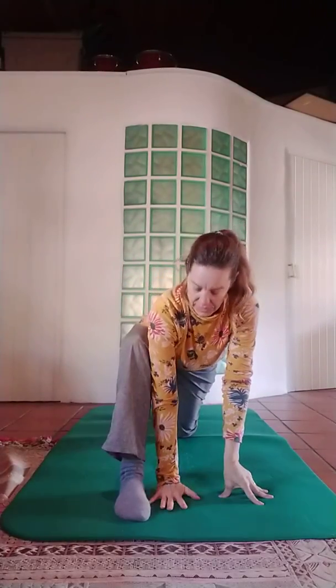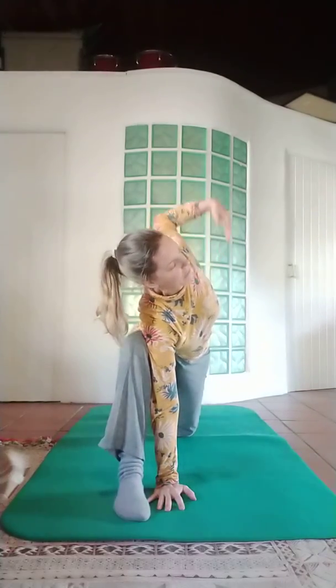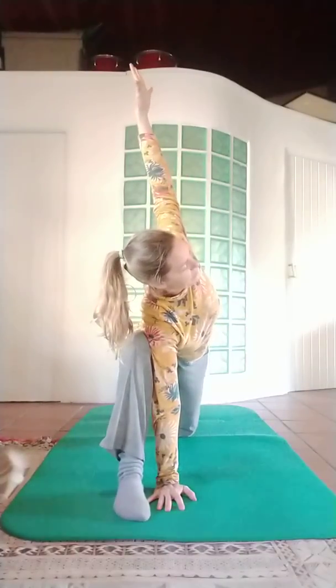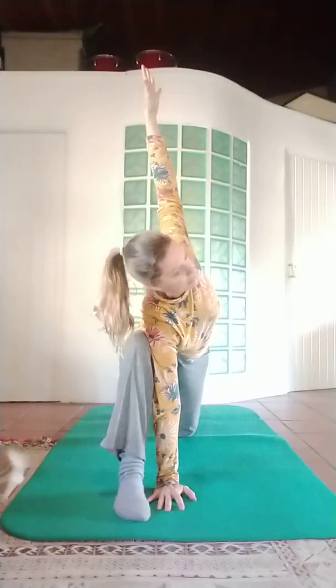Good. And now you're going to take your right hand to the inside of the right foot. Place the palm on the ground. Connect your knee and your upper arm together. Press into that knee to allow your shoulder to open up to the sky, and allow your elbow to come up towards the sky. And if you'd like to, you can lengthen the arm if it's enough just with the elbow. Stay here and begin to twist from the lower belly. Take a deep breath, fill yourself with space. Exhale, rotate into the center of your back. And rotate into the upper back.